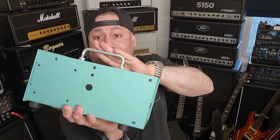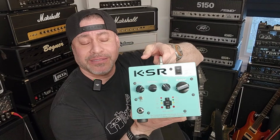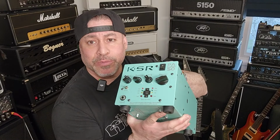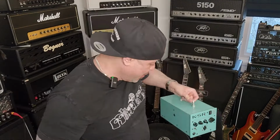It has two 6L6 tubes in the back. This little handle tilts over, and don't make fun of the color. I got a better price because no one wanted this shade of aquamarine. So I have an aquamarine power amp. But listen, in the end, literally this into this, and this is your touring rig, you know, and every venue is going to have a 4x12 cabinet. So you literally lug those two.